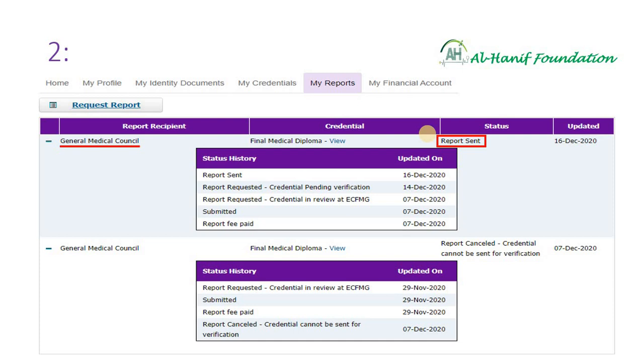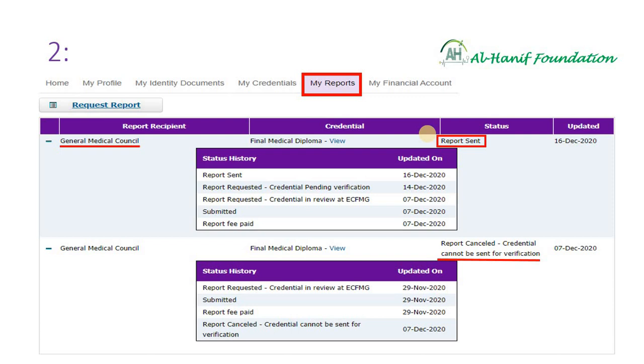For example, ECFMG verified your credential. ECFMG sent your credential to your university, then your university verified, and so on. Here I want to mention that I uploaded the translated version of my diploma, so they canceled it or kind of rejected it. After a week or 2, I received an email that my diploma got rejected. Then I checked the email and found out the reason.